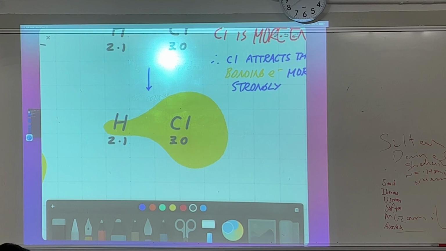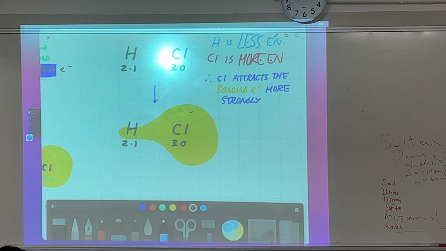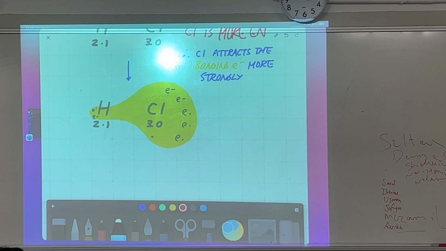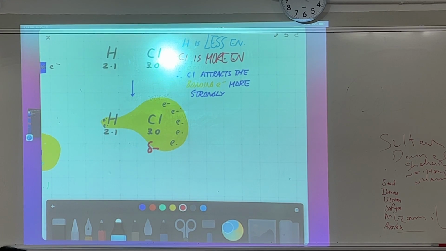So which atom here has more electrons, is it H or Cl? Cl. So therefore we say it gives Cl a delta negative charge. So right now what does delta negative mean? Delta means slightly. It has a slight negative charge due to the accumulation of electron. So you can also say that delta negative means electron rich. It's apparently rich in electron compared to H. H is poor in terms of electron.